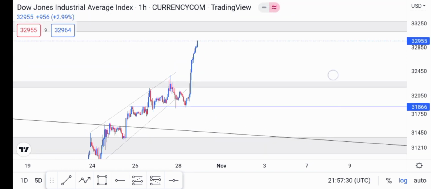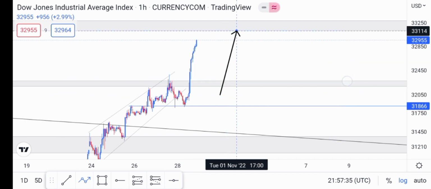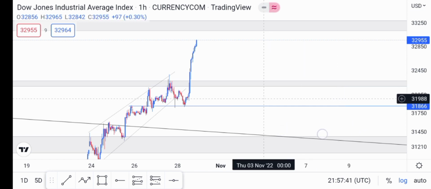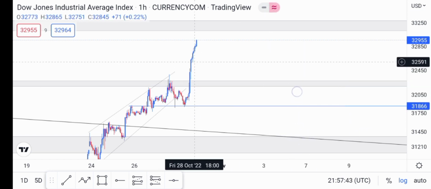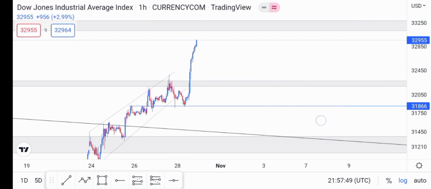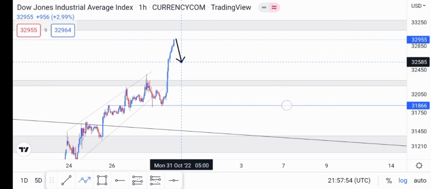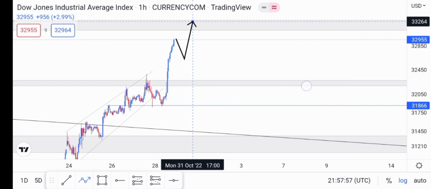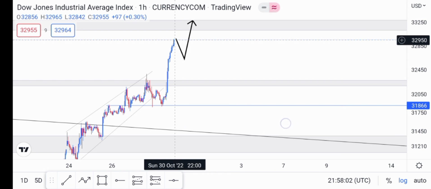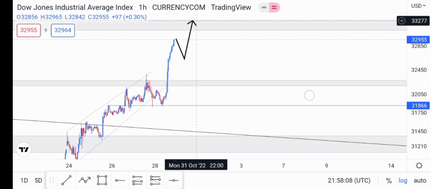If you know how the market moves, we know that it is impulse, correction, impulse. So if you look at this from this point right over here, we did not experience any correction around here, and the market has to do a correction. So for now on US30, I'm anticipating a gap movement to this lower area right over here before pushing to the upper side. The market closed here, then you're going to see USD jumping off to this area right here or here before pushing to the upper side.